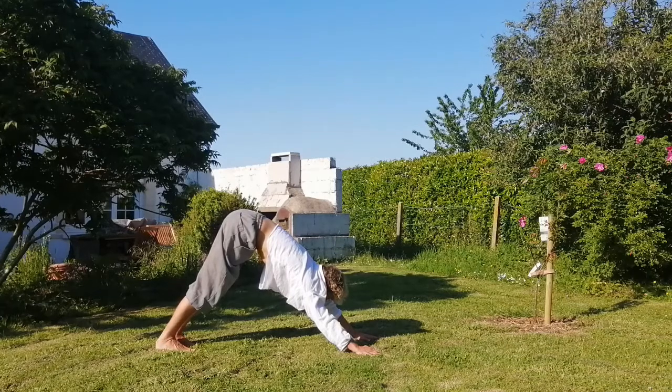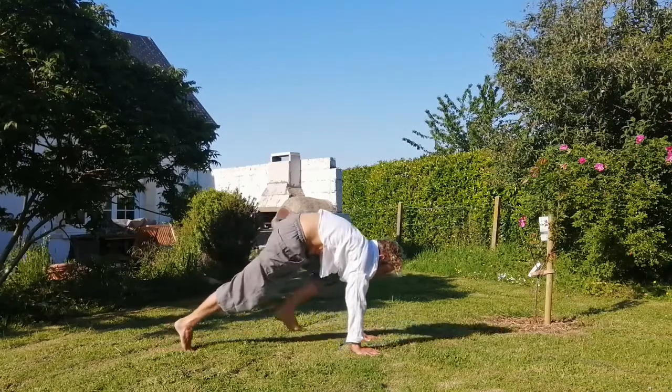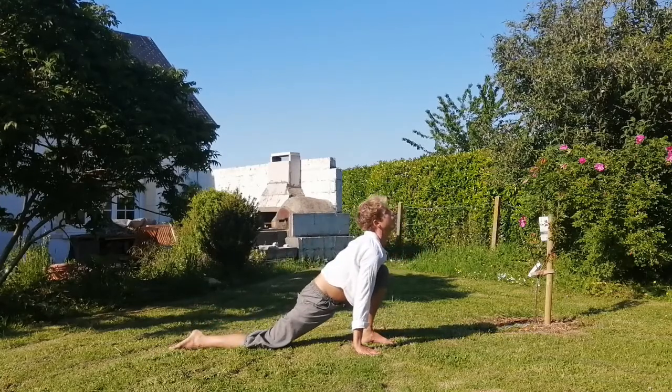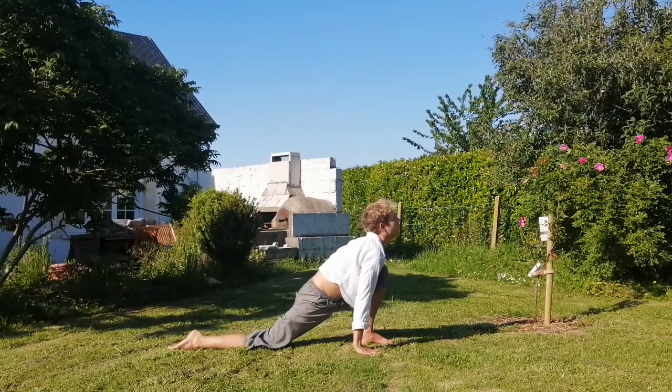Position 10. On the last exhalation, bring your left foot between your hands, in line with your left shoulder. Push your hips toward the floor and your chin up. Take 7 deep breaths.